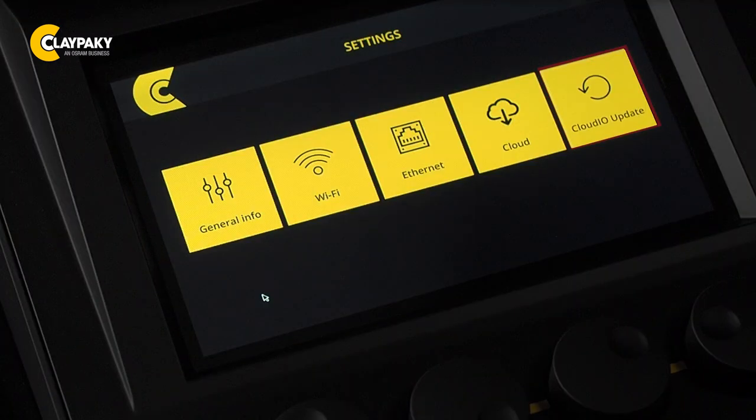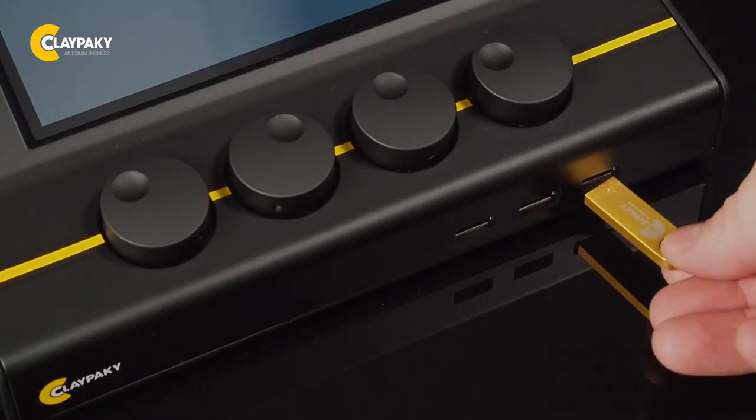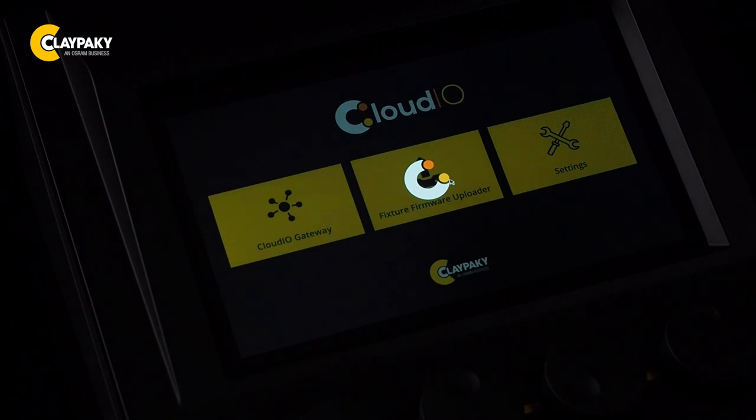The CloudIO Update app is dedicated to uploading the firmware of the CloudIO box. When new firmware is released from Claypaky, store it on a USB stick, plug it into the CloudIO box and follow the instructions.